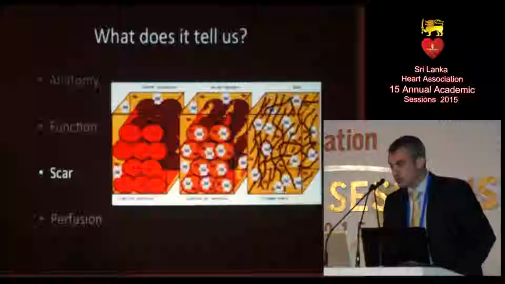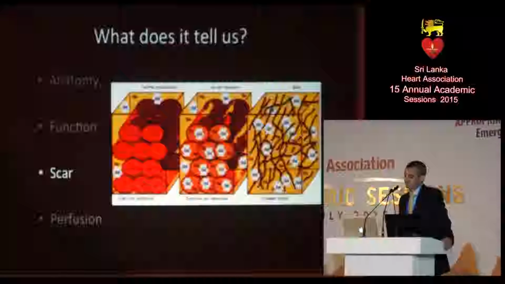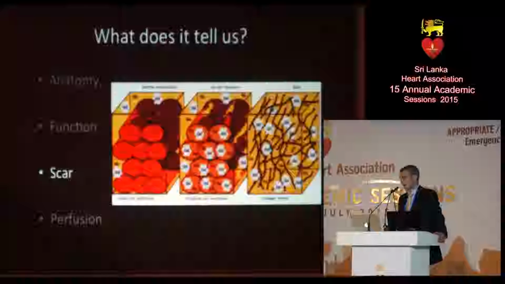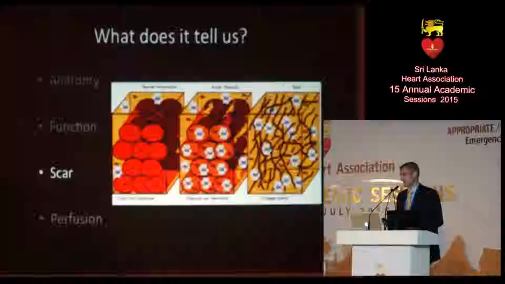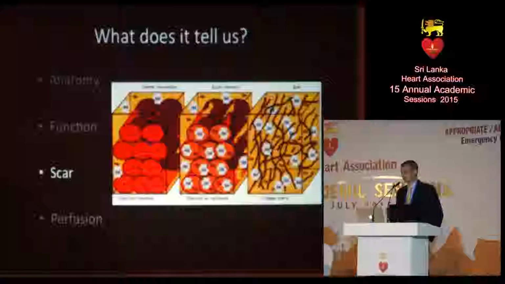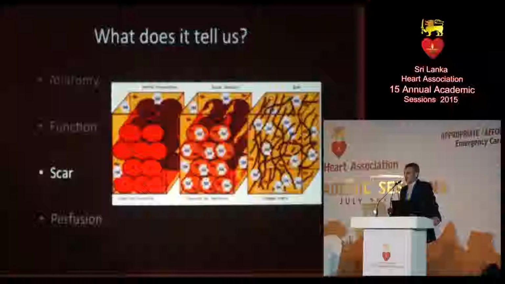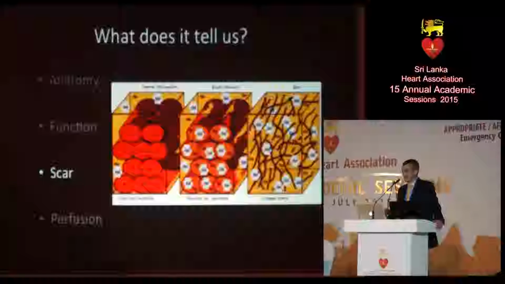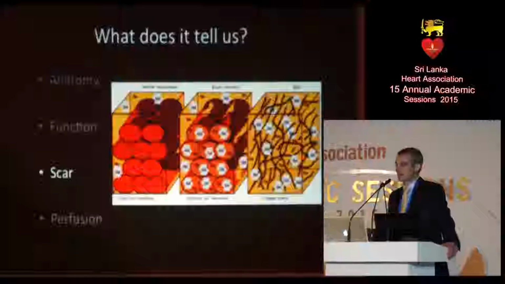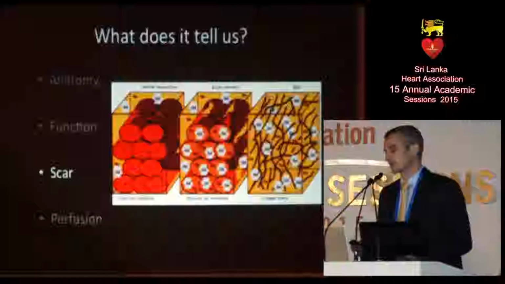But really, the current jewel in the crown of MR imaging in heart failure is scar imaging. Patients are given gadolinium-based contrast, and a period of time is then allowed to pass, usually about 10 minutes. The vast majority of that contrast washes out of normal myocardium after 10 minutes. However, abnormal myocardium tends to retain gadolinium by two mechanisms. Firstly, increased volume of distribution, so there's more space for the gadolinium contrast to enter. And secondly, reduced blood supply means that gadolinium is slower washing out.